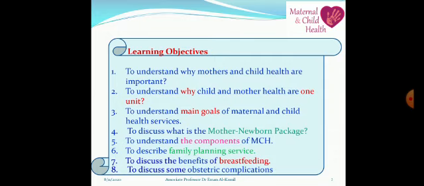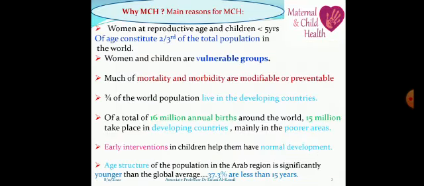and to discuss what is the mother and the newborn package, what does it involve, and to understand the components of maternal and child health, to describe family planning services, different types, and obstacles to family planning services, and also to understand the benefits of breastfeeding, and also to discuss some of the obstetric complications the mother may face during pregnancy.